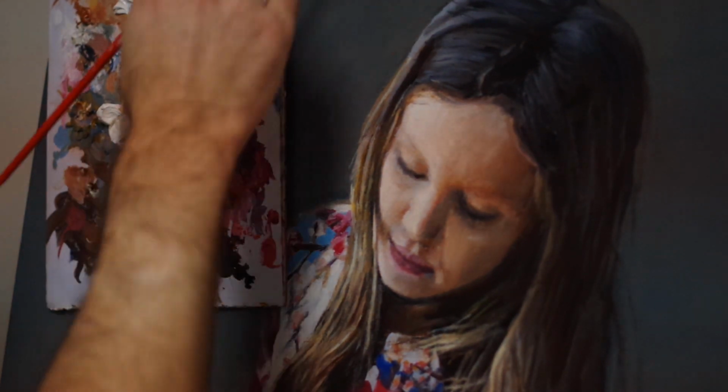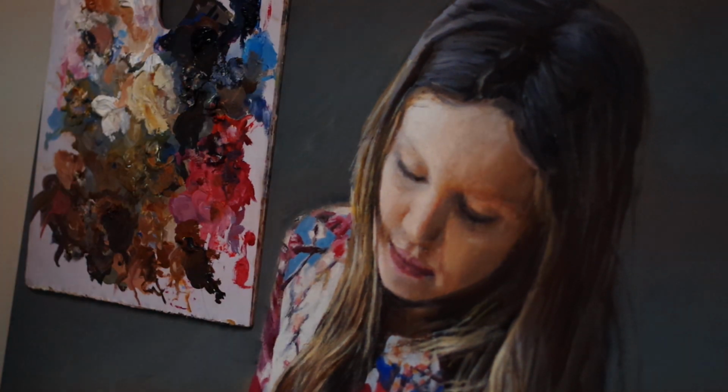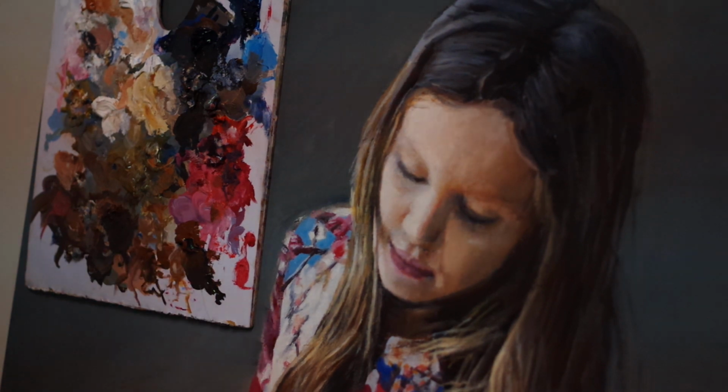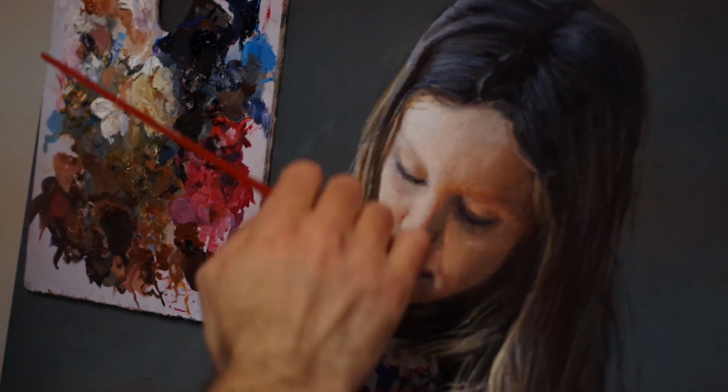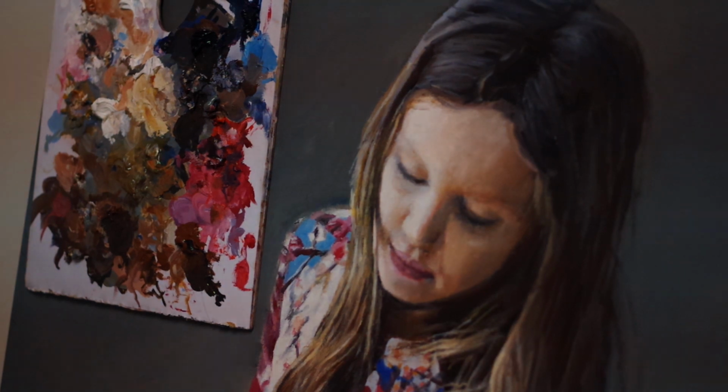I have my palette still hanging around. I'm trying to make sure that it's stable. When you have a hanging palette like this, you can try this at home, but watch out because sometimes paint or medium tends to fall off and it ends up on the painting. That's not good, of course.